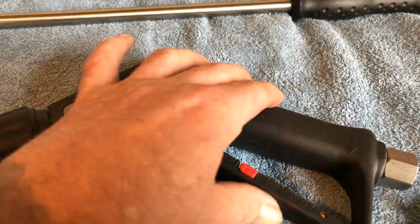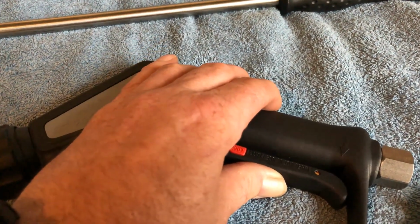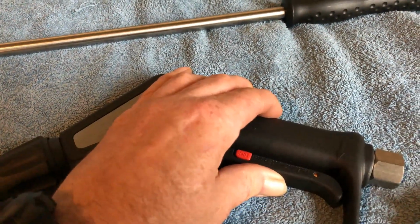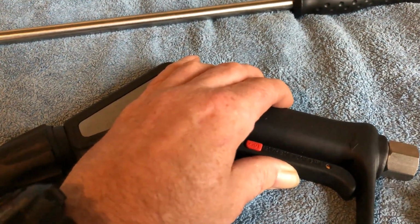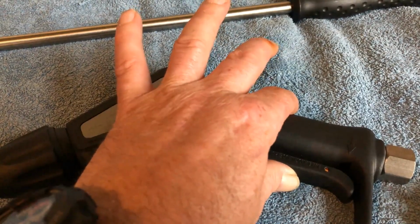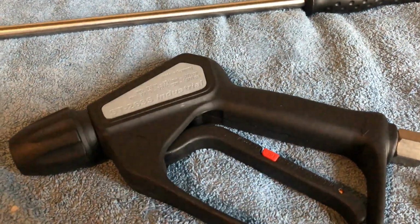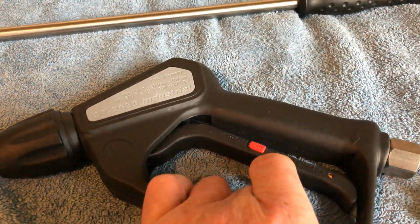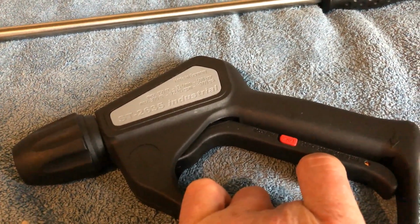Low trigger force. It's 55% easier to pull the trigger in than a normal gun, but once pulled in, it's also 90% easier to keep in. So once you pull that trigger in, it can be kept in with your little finger. You don't have to hold it with a full hand, and that is low trigger force. Like I say, 55% easier to pull in, and once pulled in, it's 90% easier to hold the trigger in place.